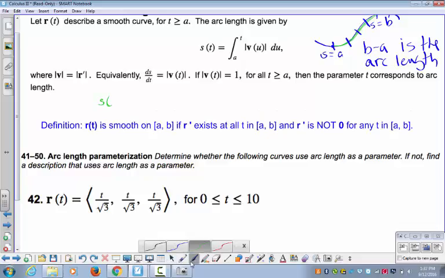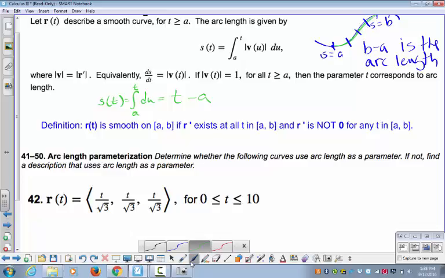So if we are integrating from a to t, what do we get over here as the result? If we're just integrating a differential, t minus a. So if t goes all the way to the end, say b, you'd end up with b minus a, the whole length, and as you're moving along the curve, as t is changing, s is changing, and it's going to measure the distance as you move along the curve. So t minus a, that's the length of this interval. So if t is 5, 5 minus a. If t is 10, 10 minus a. So if speed is 1, then this integral truly does measure the length along the curve. Okay.